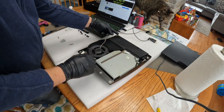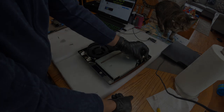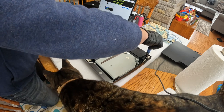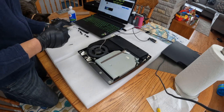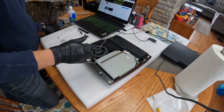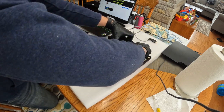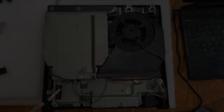So right now I just connected the 5-volt rail and also the AC wall adapter that goes to the universal adapter. Unscrewing the screws on both sides of the power supply. Now that I have both screws out, I'm going to pull straight up on the power supply with some medium tension. It will come out, no problem. There you go, clean pull. Always make sure you have no cords connected to the machine.